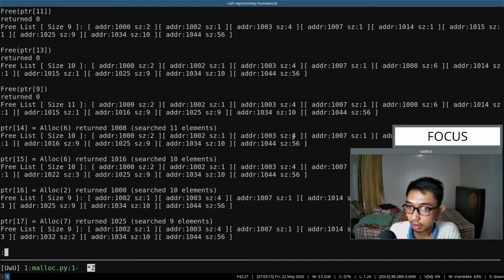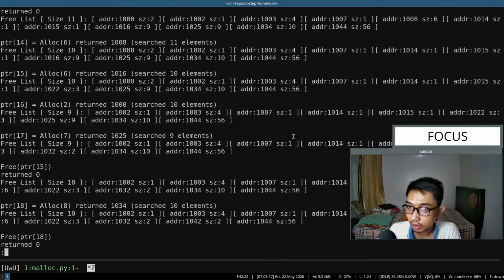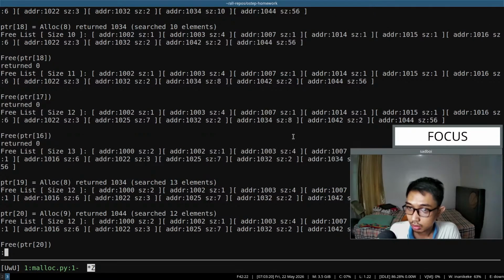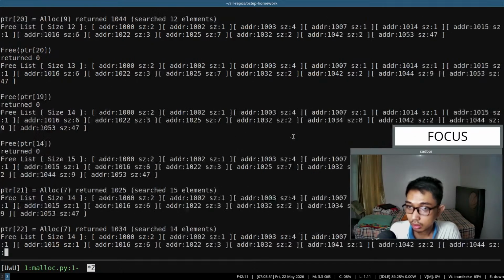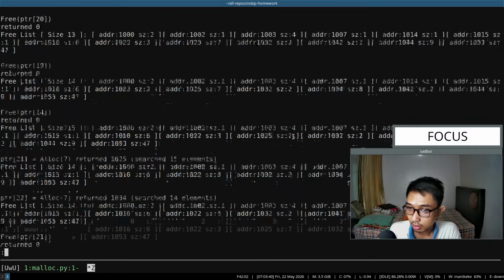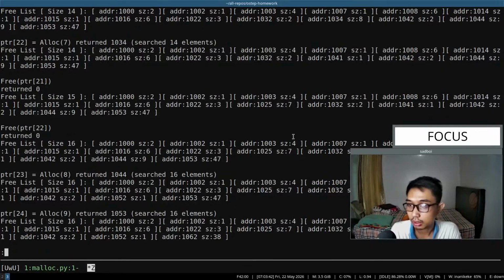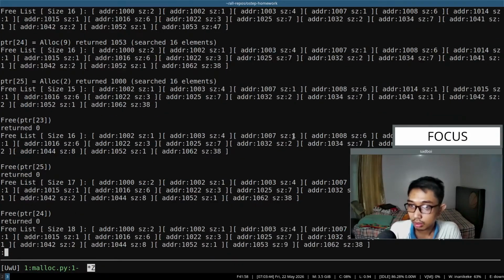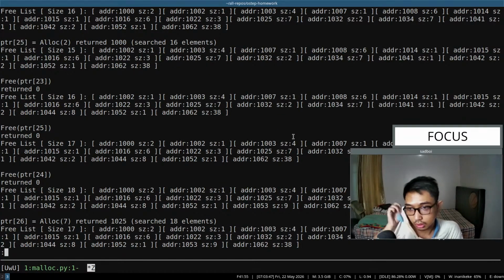Okay, size 11. Oh, there is even size 13. Okay. Size 14, size 15 here. Right, the fragmentation becomes worse, I guess.